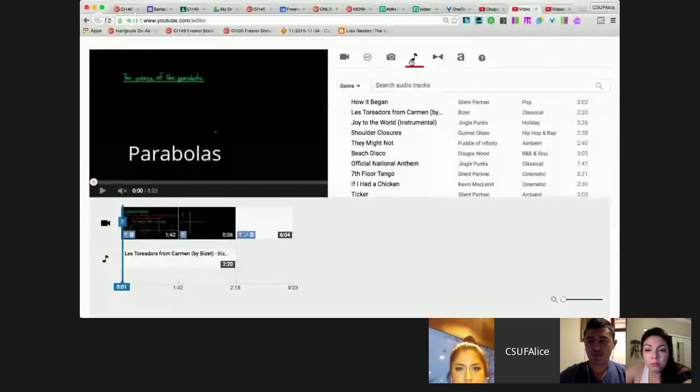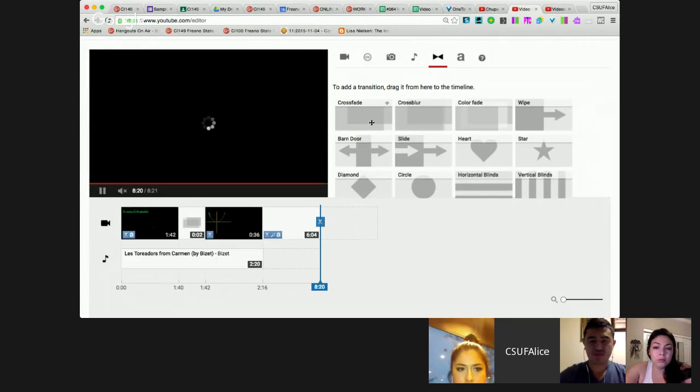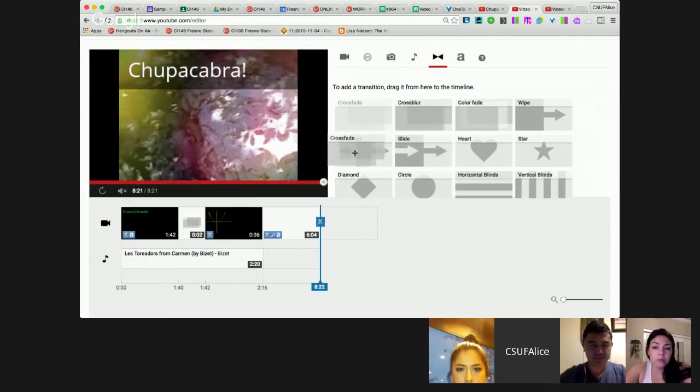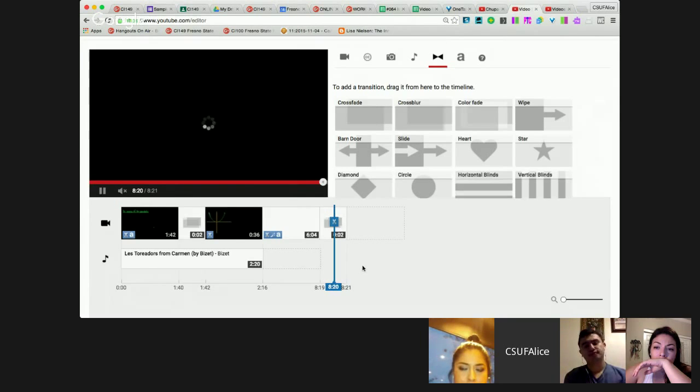Okay, and so then, screen share. Here we go. So then the other things, you can add audio, and then transitions. I would always put a crossfade between every single video clip. That's just a tip. Do you see I just drag the crossfade transition in between the video clips? And so it just fades smoothly from one video to the next video.